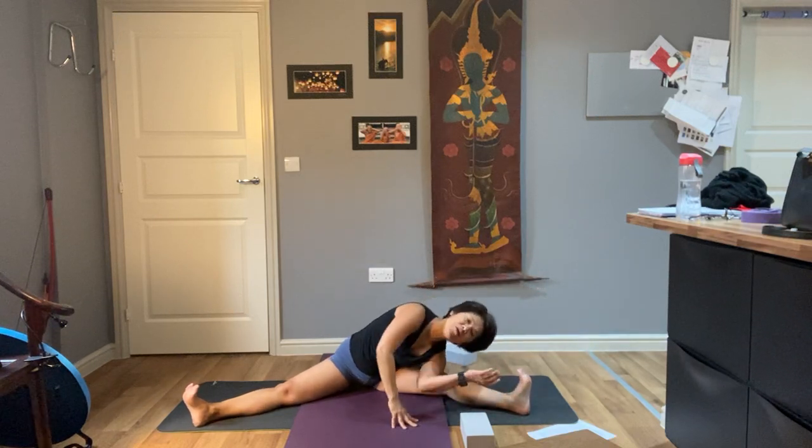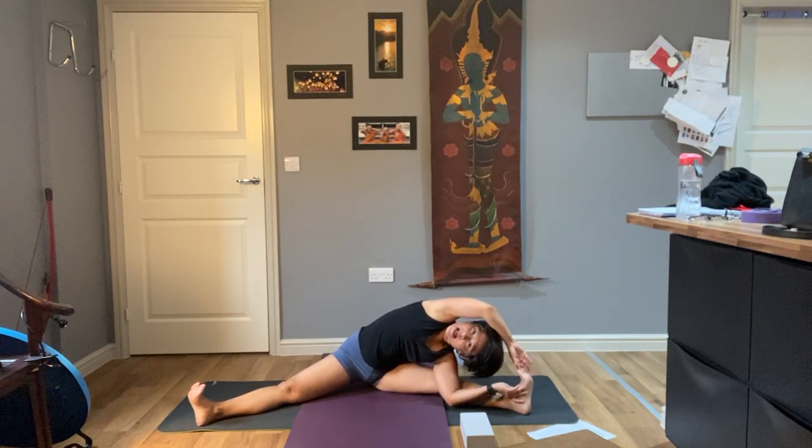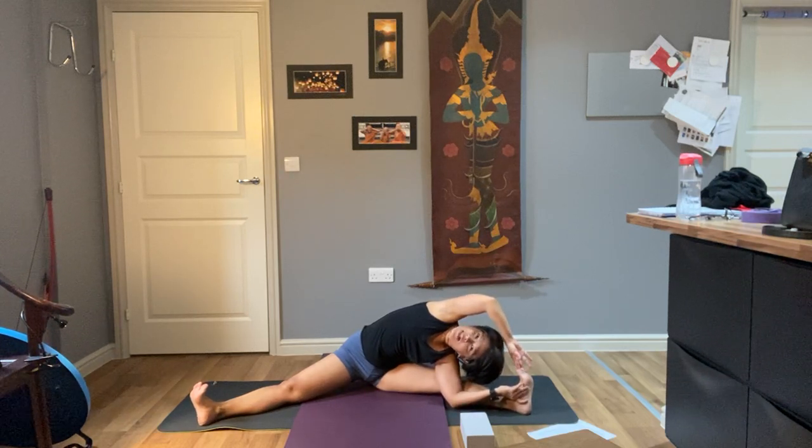See if you can spin the chest up a little bit more. Some of you will be able to get your right shoulder to the inside of your right leg, and your left hand all the way to the foot, and still spin the chest up. If that's the case, you do it. But if you're collapsing the spine down, don't do it. Basically, you're aiming to have your right elbow pointing down at the floor, your left elbow pointing up towards the ceiling. And breathe.